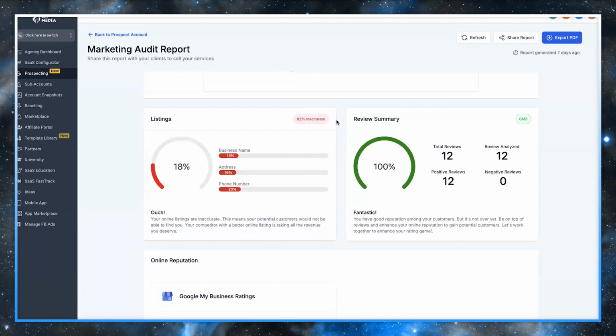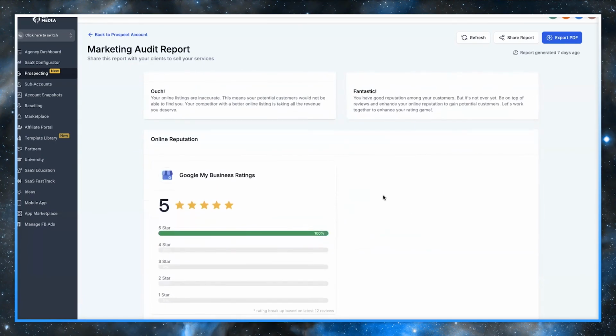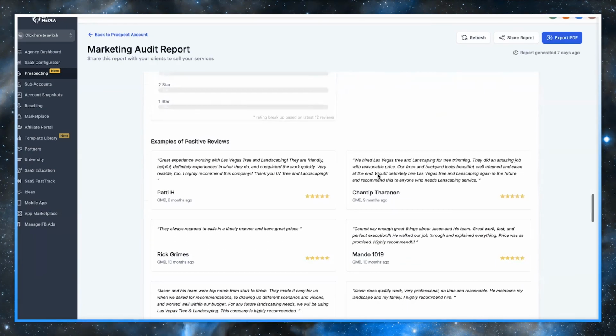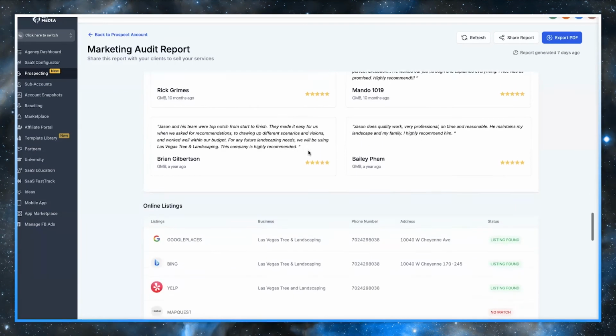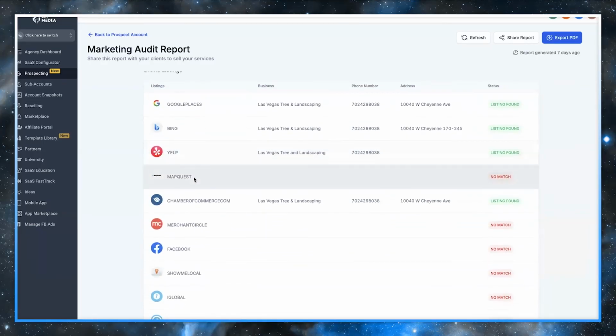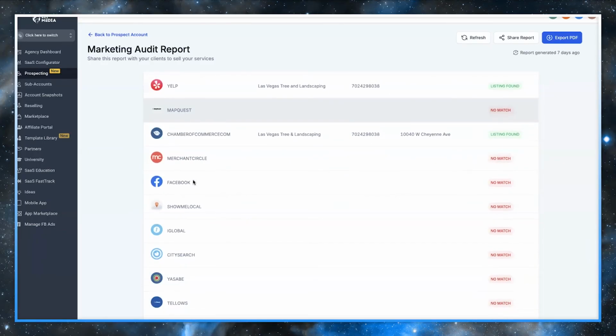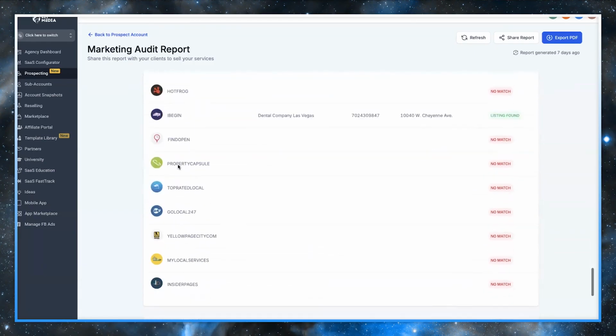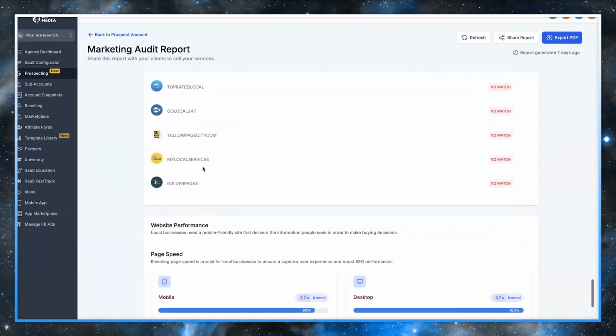So now, as you can see, the outreach messages, I found something broken. This tool will pull that for you. It'll show you what they have that's broken. Boom. Online reputation. Again, most people are not going to have only 5-star reviews. And then it even pulls in their exact reviews. And then it shows their listings. This could be another thing. So what's broken? Well, what's broken is I see you're not on Facebook. I see you're not on all of these other search results. And so you're missing out on a bunch of traffic.